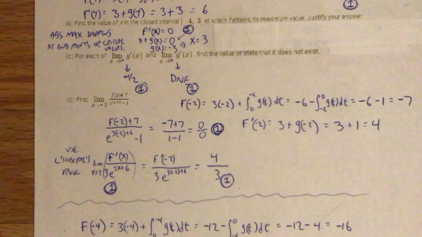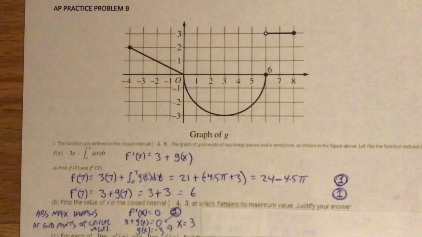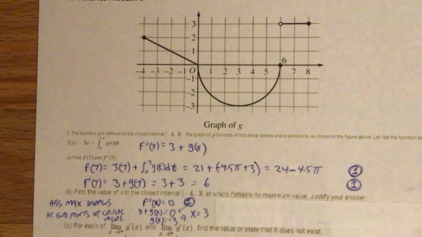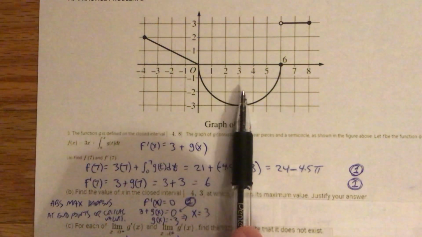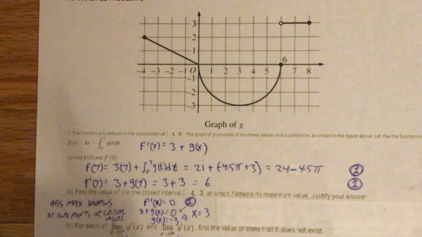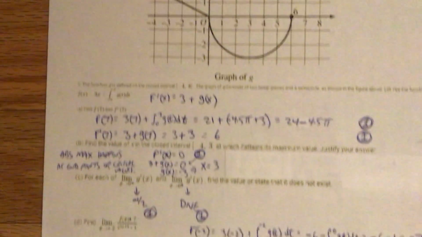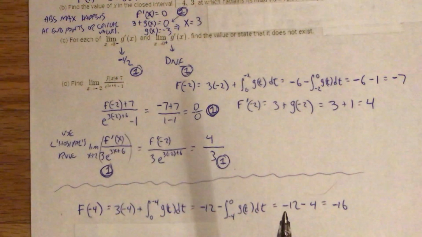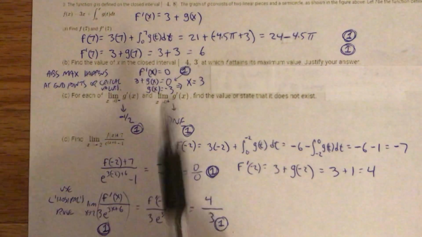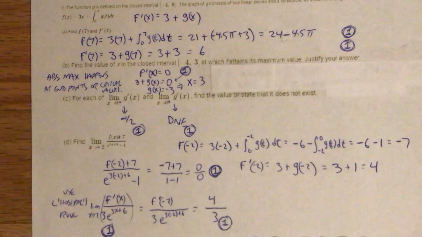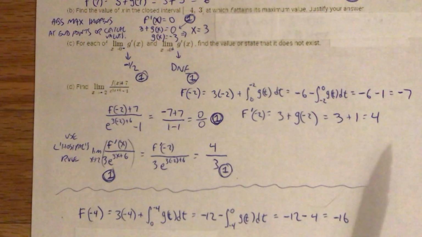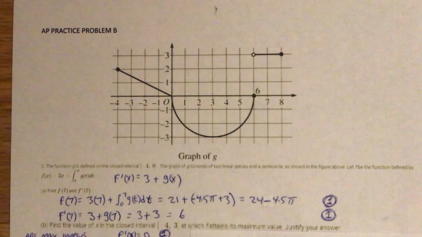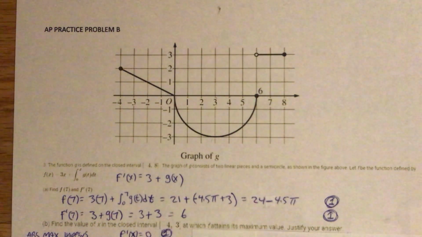So this one is a bit difficult. Well, it's a little long, but it's good to practice. The 3 big modes on the AP exam are analytic functions, graphs, and tables. And notice this one has a graph, an analytic function that includes an integral in it. So there's a lot to see in this problem. They also incorporated L'Hopital's rule and some limit questions in here too, and the extreme value theorem. So they hit a lot of concepts with this. Even though it's kind of a difficult problem, it's a good problem to look through because of all the different concepts that it tests. Typical AP fare. All right, so that should do it for this.